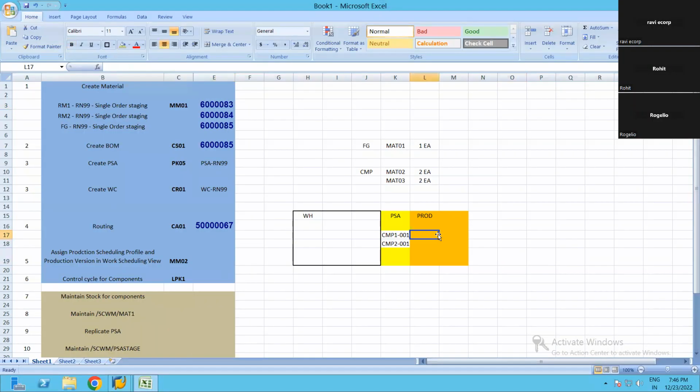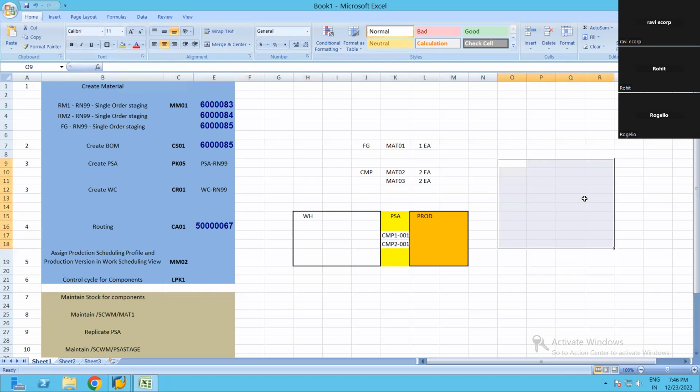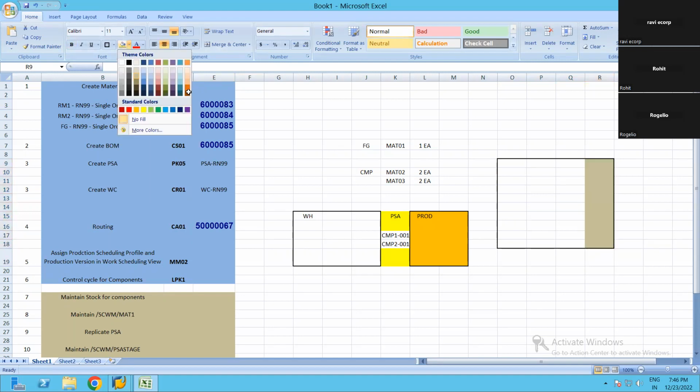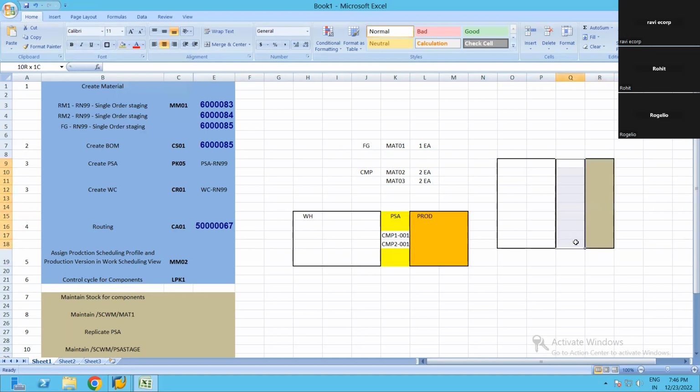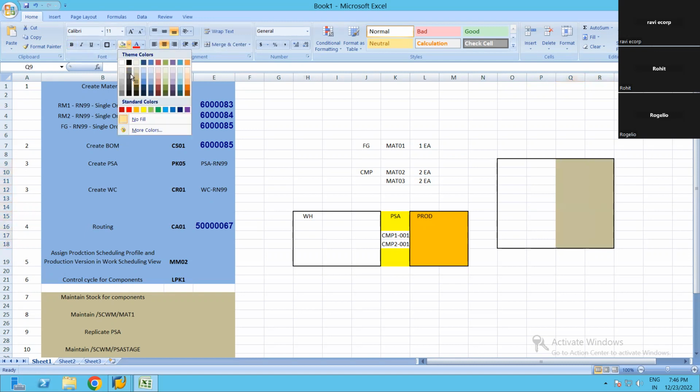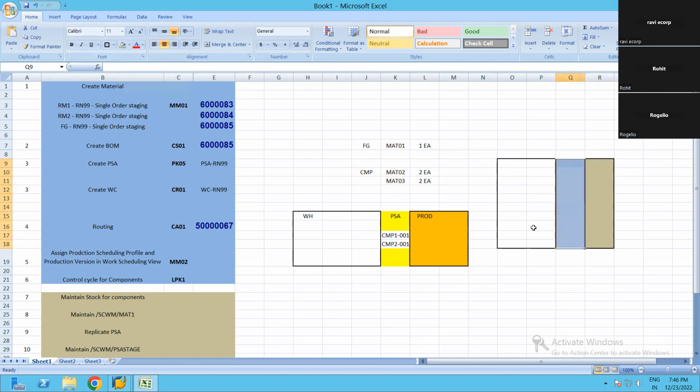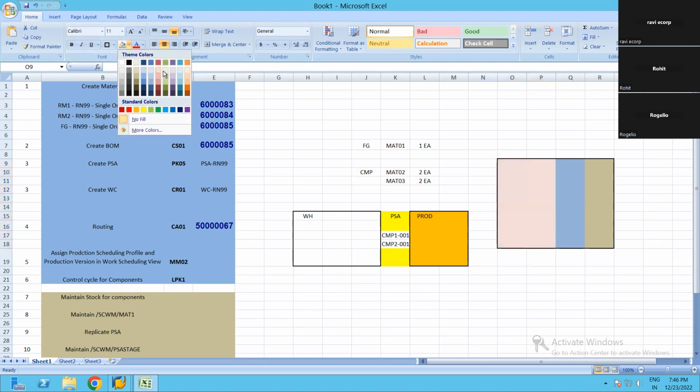The thing is, in EWM we have maintained a PSA, correct? This is warehouse, for example. This is my PSA, and this is the production supply. In our warehouse, I am performing the production in the warehouse itself. This is my PSA, and these are my storage types where I am placing all the components.